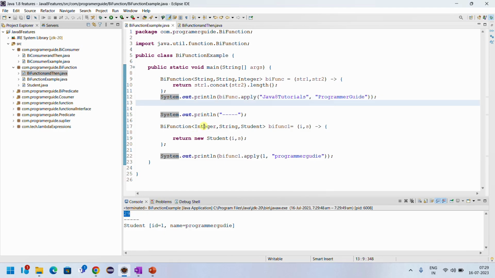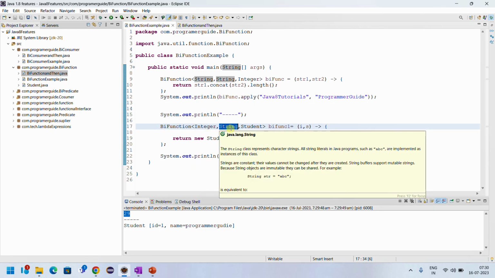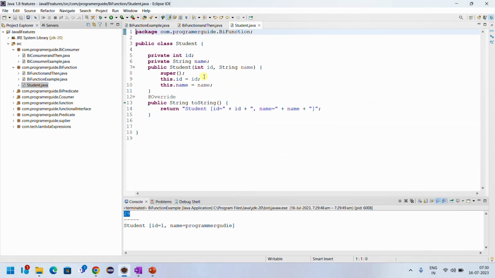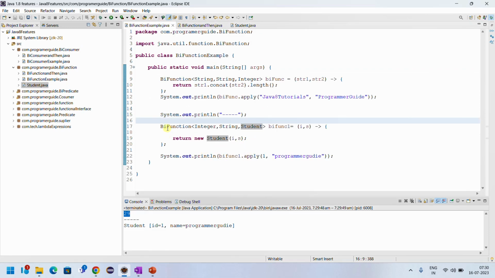And I have written one custom object. Integer is one input and String is the other input, returning Student as the object. I have declared a Student which has an id and name. Here, in the BiFunction, I am trying to create the new object. In our real-time scenarios we get a stream of objects, a flow of iterative objects. Once it iterates, it returns Student as the output. In such a case we can apply this also.